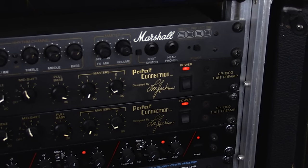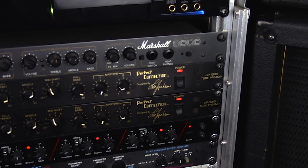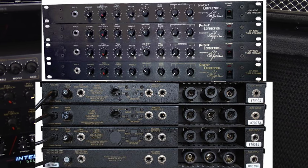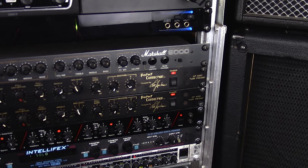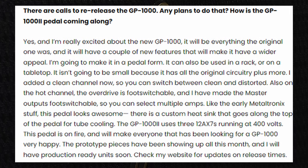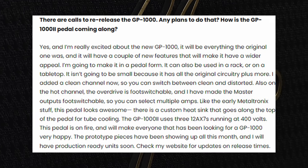Roughly 10 to 15,000 were made, combined of all of them. I say there are at least four versions, but those are only estimations by Lee Jackson himself. Also, he's still alive, creating sounds, content, and more. For over 10 years though, he's been promising to bring back the GP-1000 as a reissue in pedal form. That never happened. But back to the history.